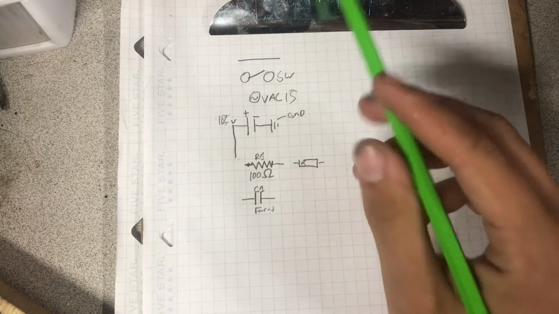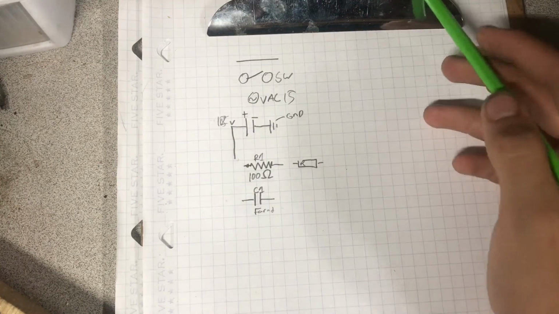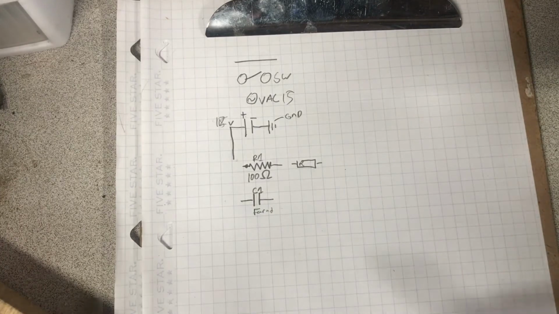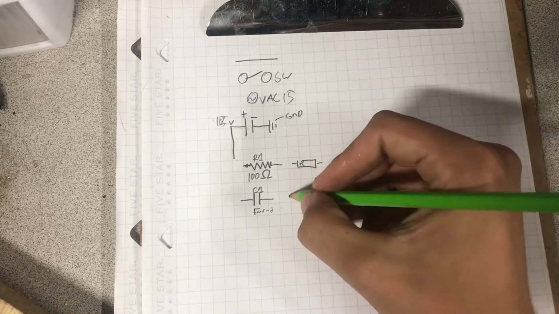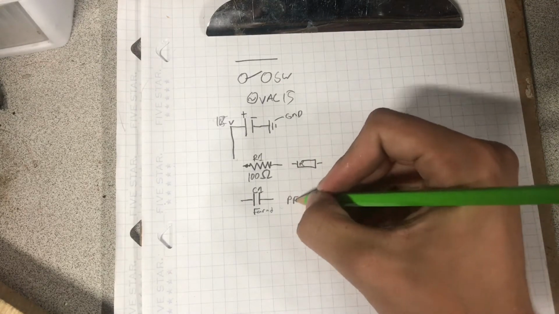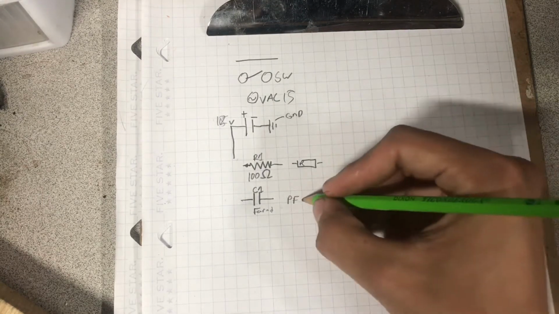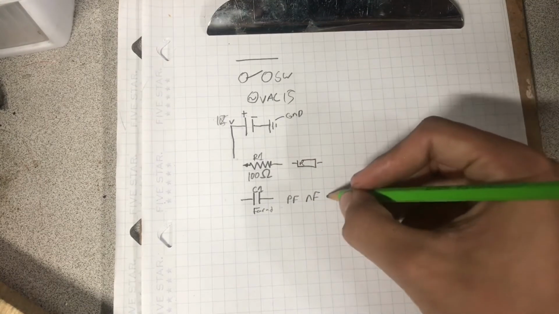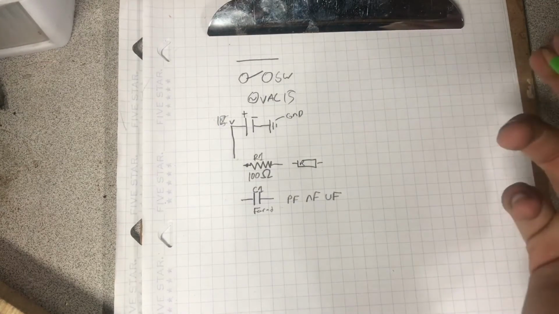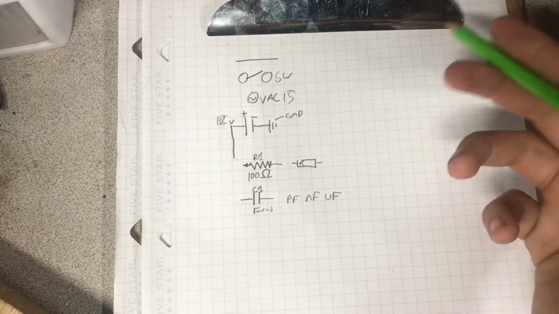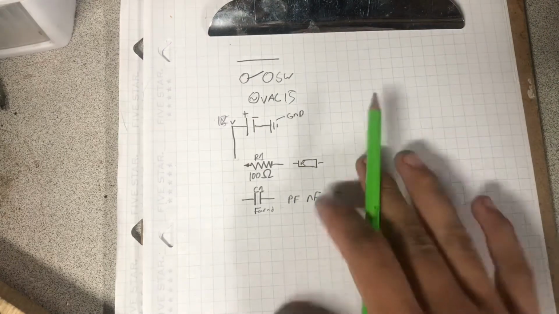Usually you're not going to find anything rated in actual farads. Those are for supercapacitors, which you're not going to find in your average circuit. So you're usually going to see values that go pretty small. You have picofarad, which is really, really small. Then you have nanofarad, NF, and then the most common that you're going to see on electrolytic caps is UF, or microfarad. And then you can go further up there.